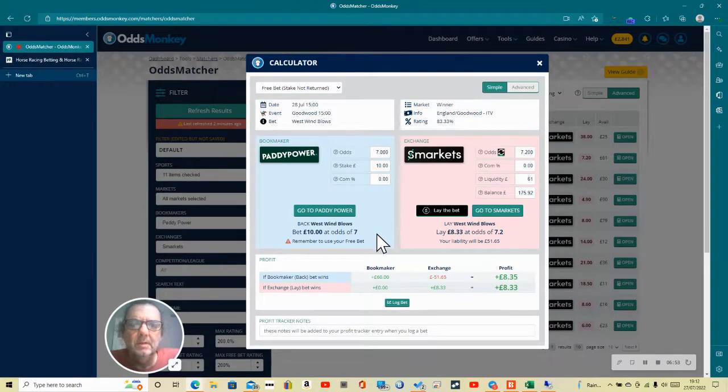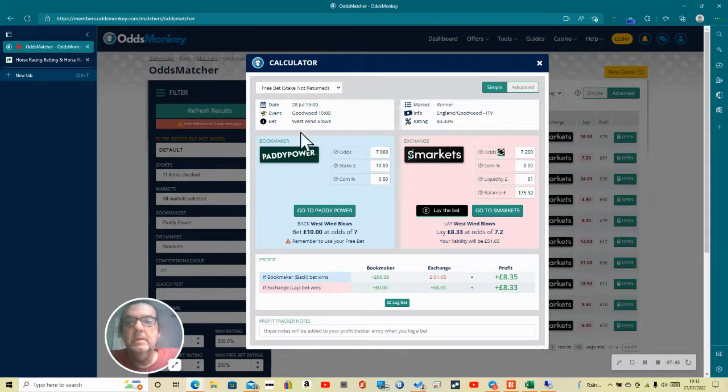I won it yesterday or the day before, depending on which one I used earlier, when I used the free bet earlier. So you can see here I'm going to win if the horse wins, which is probably a little bit unlikely. It's probably more likely to lose than win. It's 7s, about 6-1. Depends how many horses are in the race, I suppose, and whether it's close to being favourite. But if the horse does win at the bookies, we'll win £60 at the bookies, and we'll lose £51.65 out of our exchange, so out of markets. If the horse loses at the exchange, we'll not lose anything from the bookies, because we're putting a £10 free bet on. It's not our money, it was given to us free. And we'll win £8.33, which is the bet we'll be putting on at the exchange, so we'll be £8.33 up.